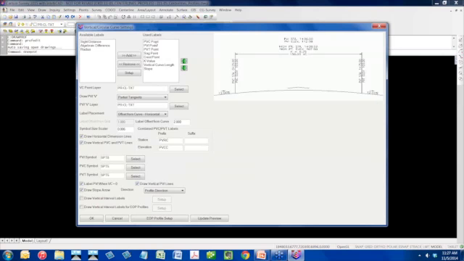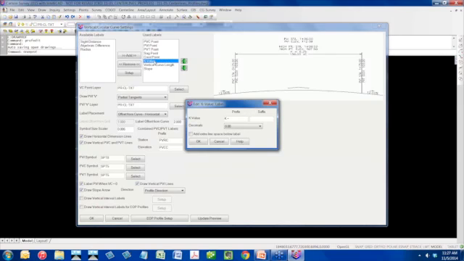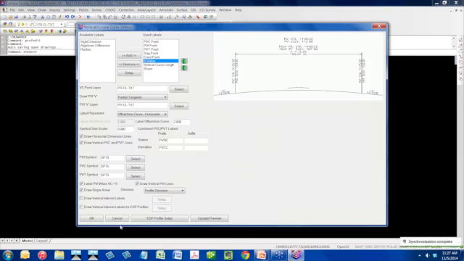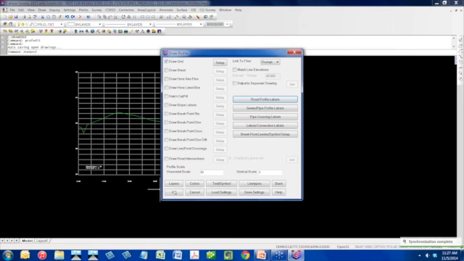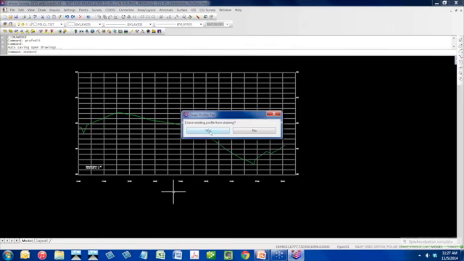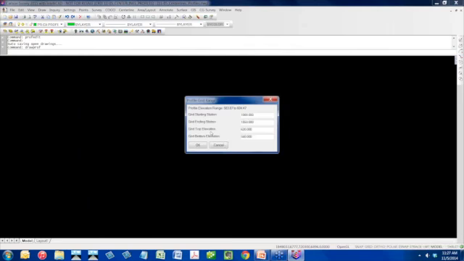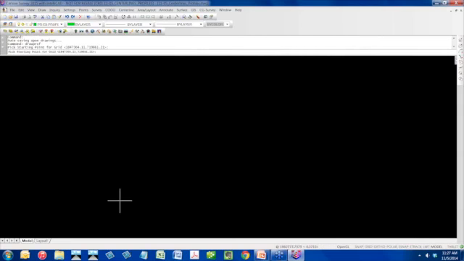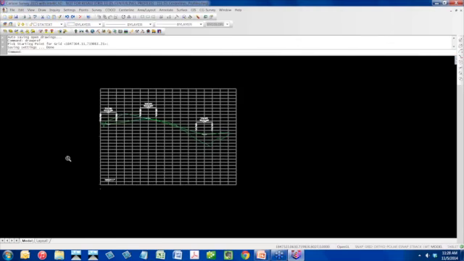And I can make changes. I can double click on these use labels. So maybe the K value, I want to change what that looks like, and so on. And pick OK. Pick OK. Erase the existing profile, yes. And we'll leave this at 560. Give myself a little bit more room. There we go.